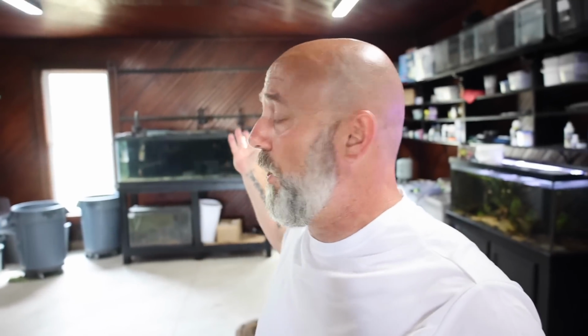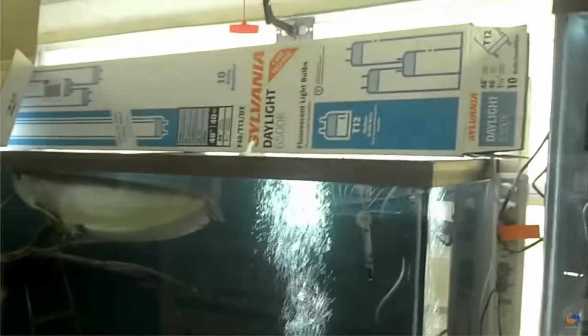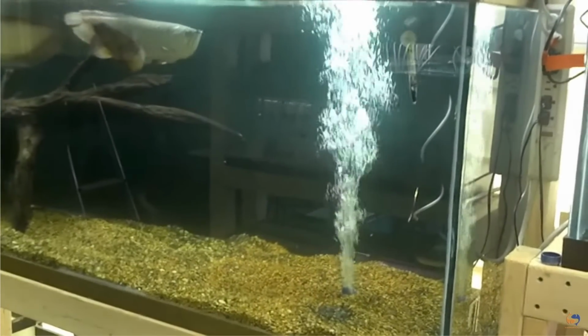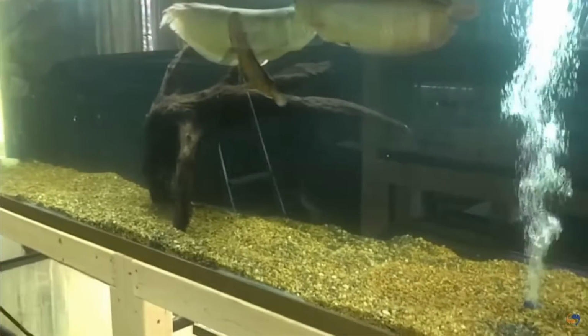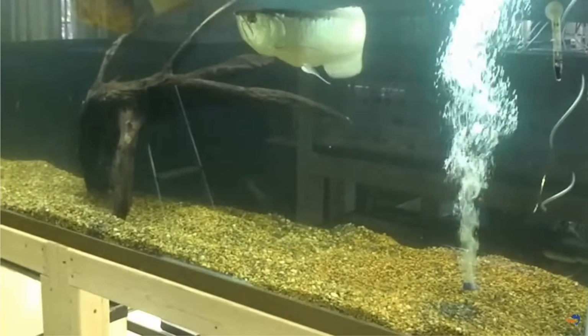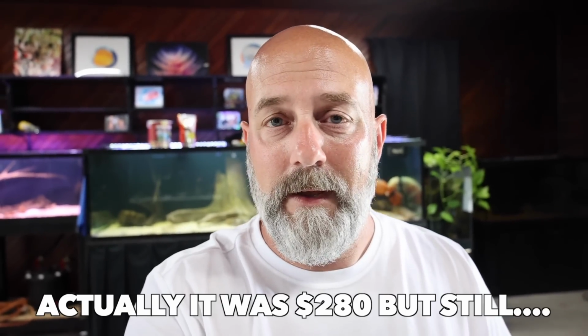So that's the good. Okay, but I have had one bad. Now, I'm gonna try to put some footage of it over me right here while we're talking about this. I bought an 8-foot by 2-foot by 2-foot tank also back in 2010. And that was the tank that we had 2 arowanas in. That's the one that one of them jumped out on Father's Day, and that was a real heartbreaker. But 2 30-inch arowanas in that tank. That tank was a disaster. It was a wreck from the very beginning. There were leaks, there were cracks, it was terrible, but that's a 240-gallon aquarium that I bought for $100.